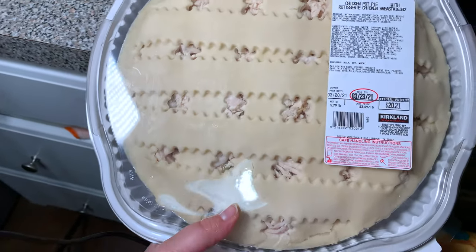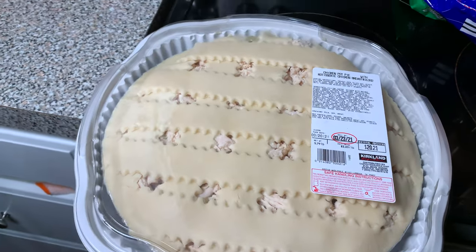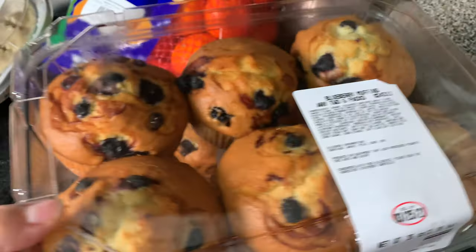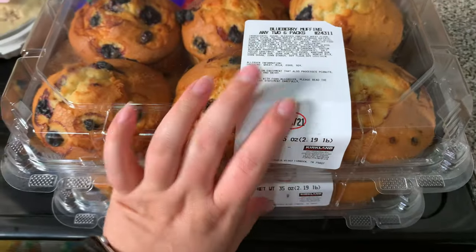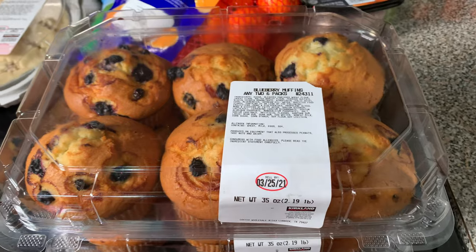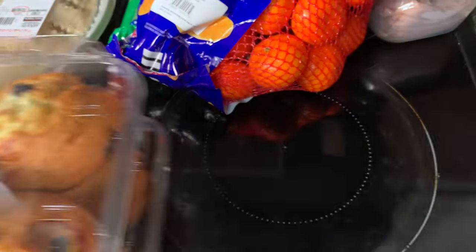Your girl doesn't want to spend money on eating out but also doesn't want to cook, so this was perfect. You can feed your whole family for only $20. And then right here we did go ahead and pick up these blueberry muffins. We had no idea that you had to buy these in sets and couldn't only buy one pack — so now you guys know. We got some blueberry muffins.